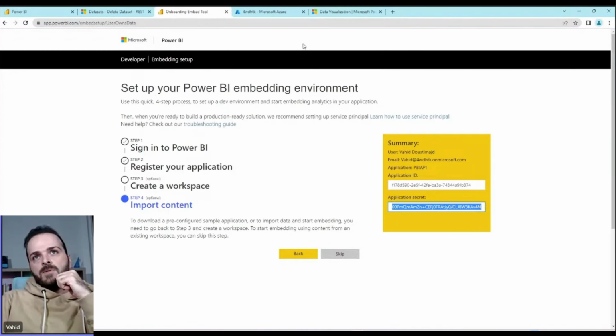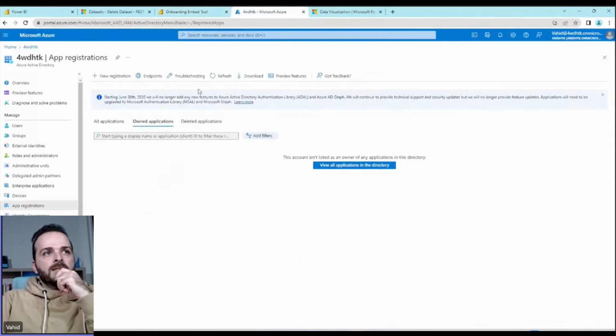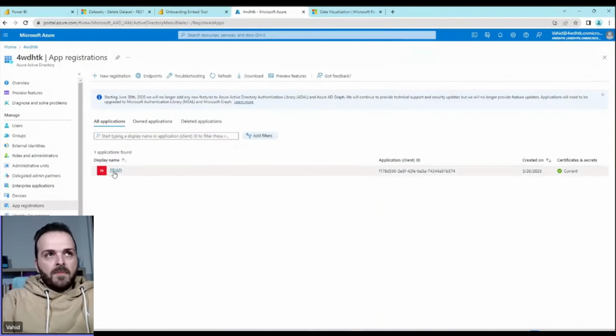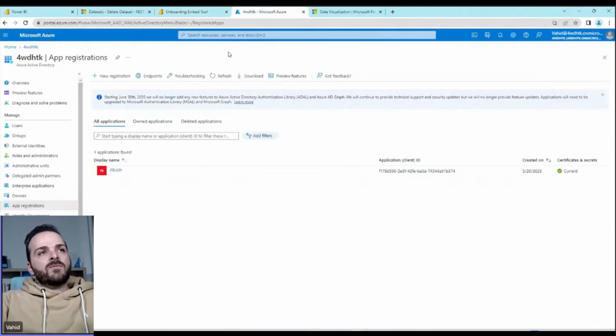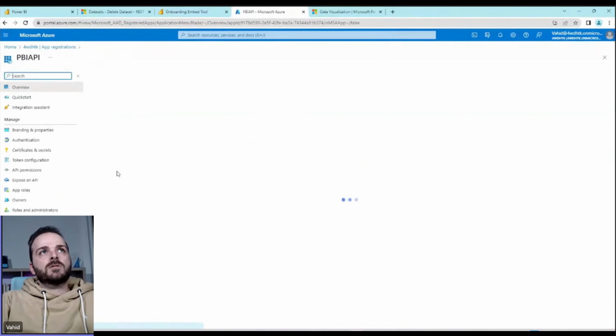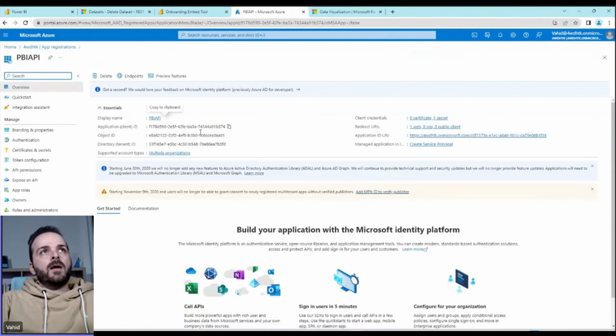And then here, if I refresh my page, now there should be an application here, and I can see PBI API has been created. I created it here, and it was added to my Azure portal. If I click on that one, I can see all the information here, the application ID.